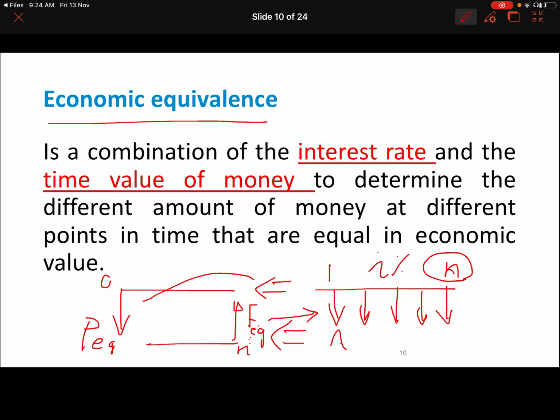I can just switch between them. I change the present to bring the A, the equivalent for the money I have now over a certain number of years. Or I can estimate how much I should save every year if I need F amount of money after n years. Okay, and this is the economic equivalence.